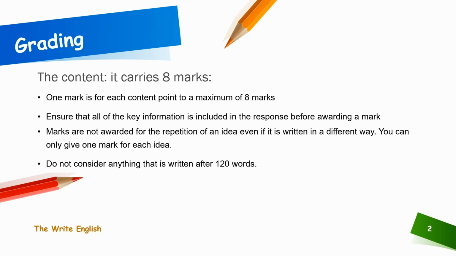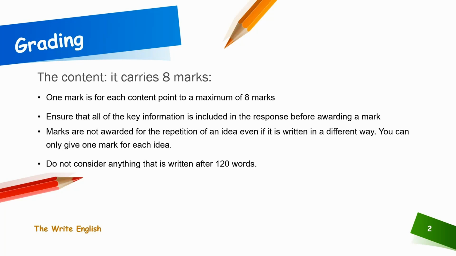So how many content points do you need? You need to get around 8 content points, and each content point will get 1 mark. So if you get all the content points or all the 8 points, you will get a maximum of 8 marks. But if you got 9 content points, in that case, you cannot get more than 8 marks. You have to ensure that all the key information is included in the response before awarding a mark, which means that if one content point is not complete, or if you've got half a content point, then it will be discarded. It will not be counted as a full content point.